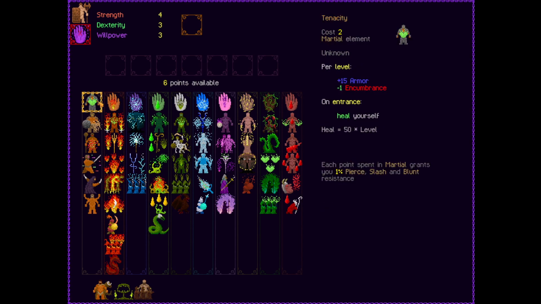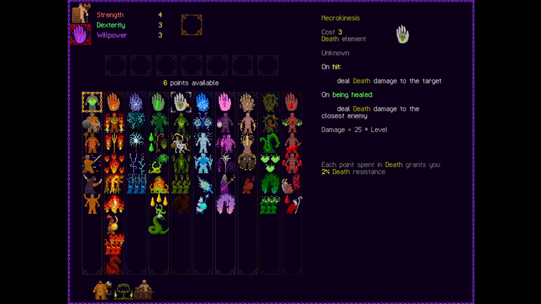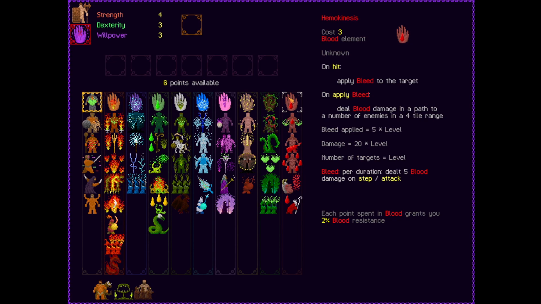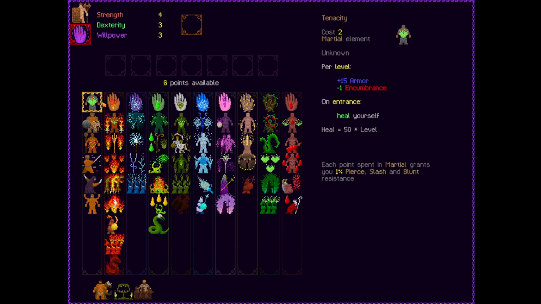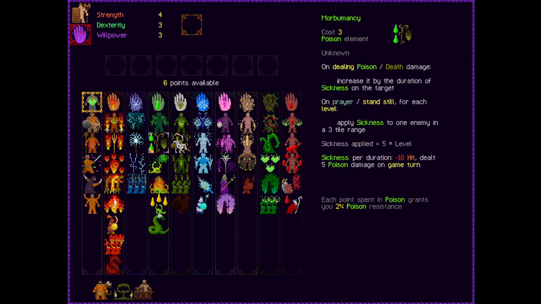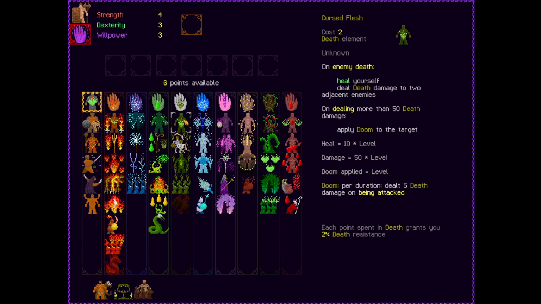Okay, we have Tenacity, Pyrokinesis. So this is always like one tree. Toxokinesis, Necrokinesis. Nice. Cryokinesis, Astrokinesis, Psychokinesis, Vinakinesis, and Hemokinesis, so blood magic, right? Yeah, blood, Entangle, Psychic, Astral, Ice, Death, Poison, Lightning, Fire, and this is for the warriors, so to speak. So I guess what we want to go for is maybe whatever gives us more minions. So I guess Necromancy, maybe? I mean, at least it works with our god, right?